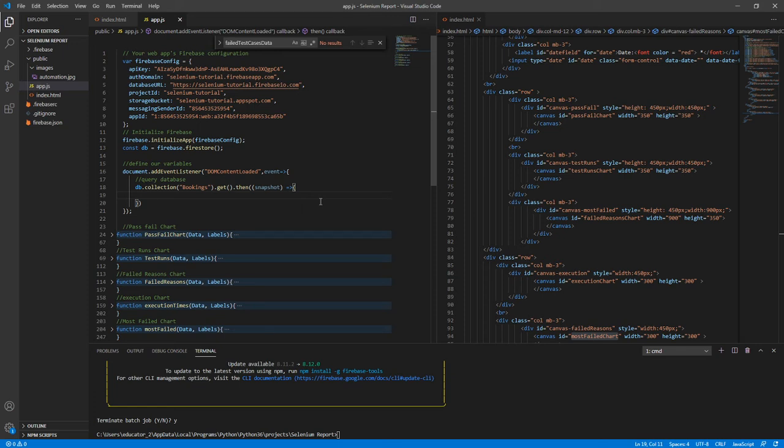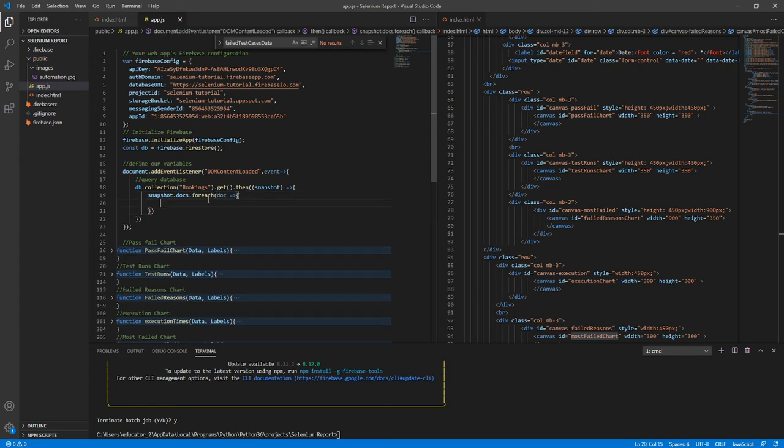So from here I can get a list of items within this query. In order to get them, I will just say snapshot docs dot forEach. Everything here is explained in that documentation. All right.